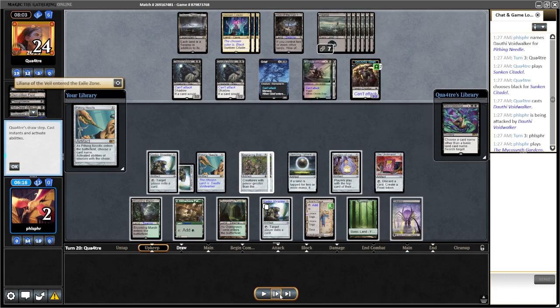So just drawing a bunch of dead cards. 7 cards in library. 1, 2, 3 mill rocks. 6 cards in library. So 3 mill rocks. That puts them down to 3 cards. I'm going to mill this.